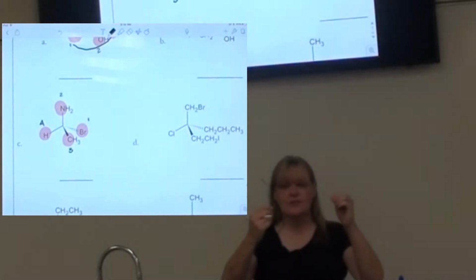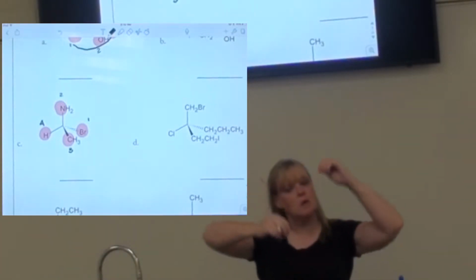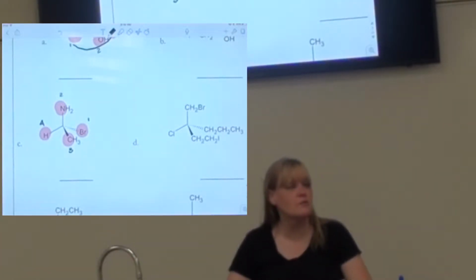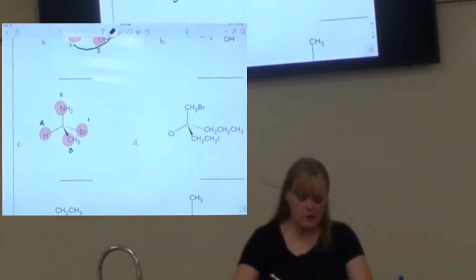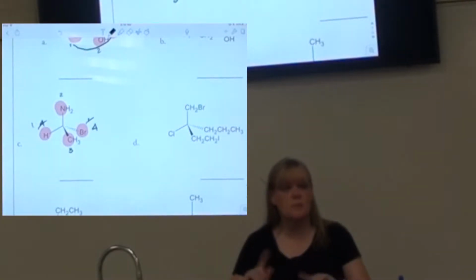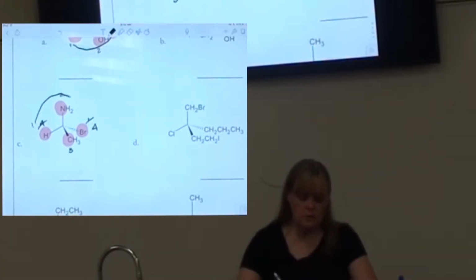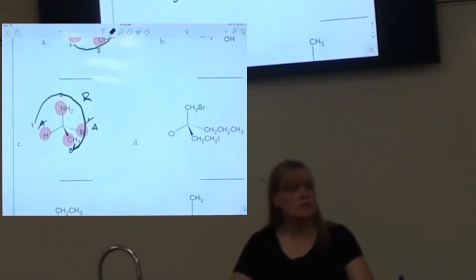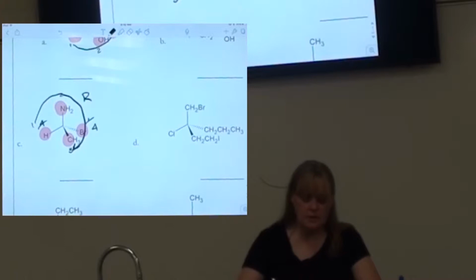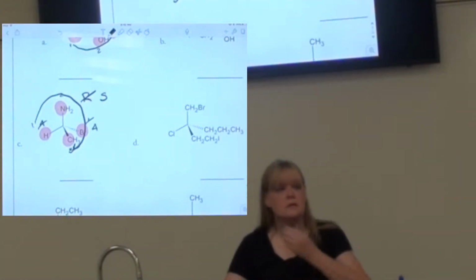You could do the priorities that way and just sit there and rotate the molecule in your head and figure out where 1, 2, and 3 end up, but that's usually hard for most students, so it's kind of a, why don't I have 4 on the hatched line? Well, then put it there, by swapping it with whatever you need to swap it with that's on the hatched line. So now 1, 2, 3, that's R. But you switched 2 things to decide that, so when you put it back, that means S. Good?